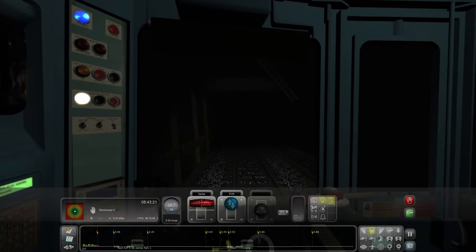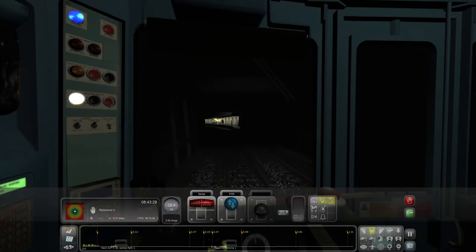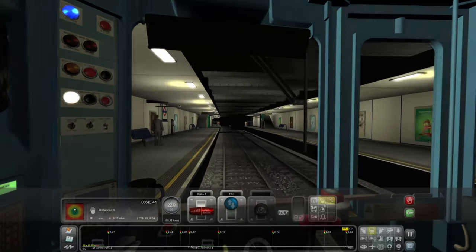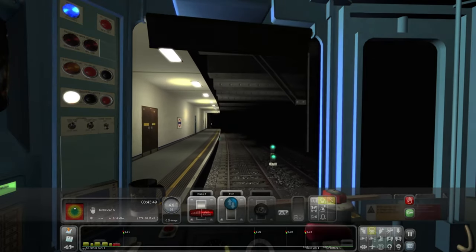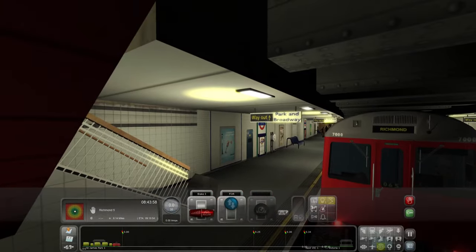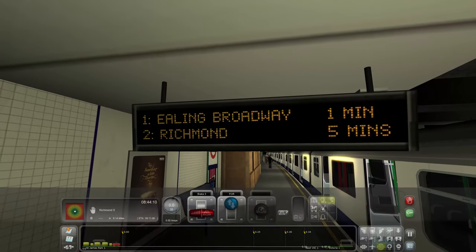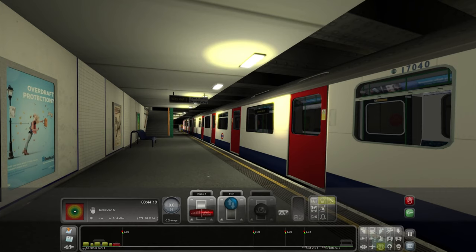Approaching St. James's Park. Again, I kind of overshot it, but this is St. James's Park. Leading to Broadway and Richmond. I think the Richmond service should be on the top because this is our train, so yeah. Next station, Victoria.